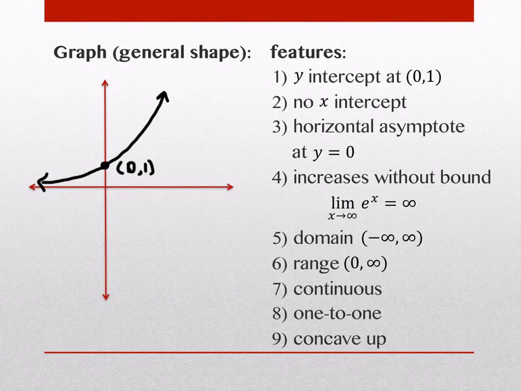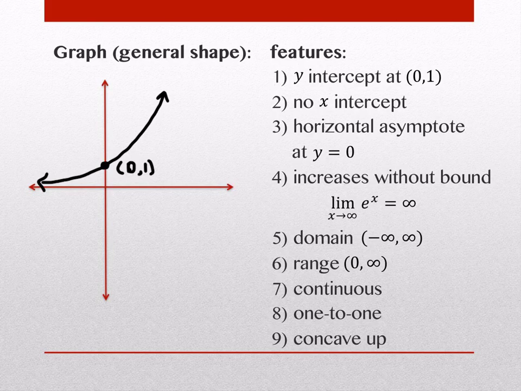So in 5.1, we had the graph of y equals ln of x, the natural log graph, right? And if you take a look at these features, you should almost feel like I've written all of these down before. Not exactly like this, but very close. Like on the first one, our y-intercept of this graph is at (0, 1). Well, on the natural log graph, we had an x-intercept at (1, 0). On this graph, we have no x-intercept.